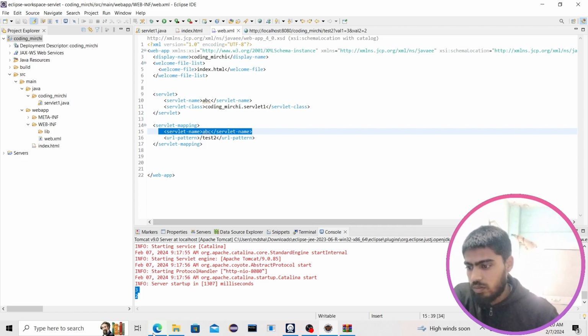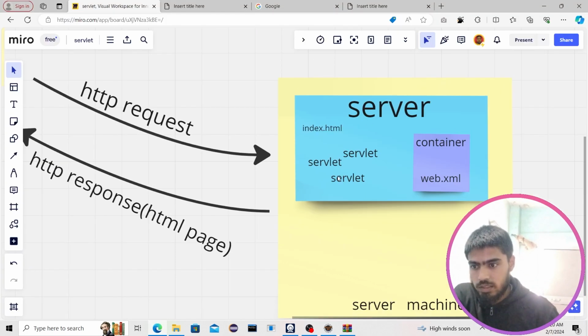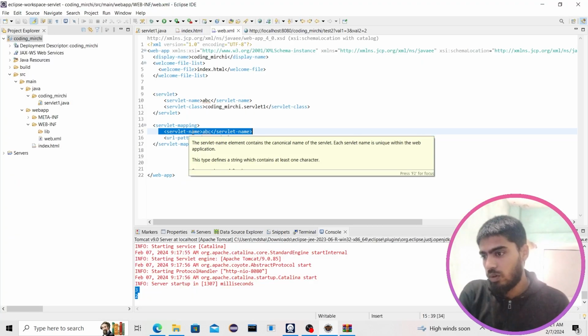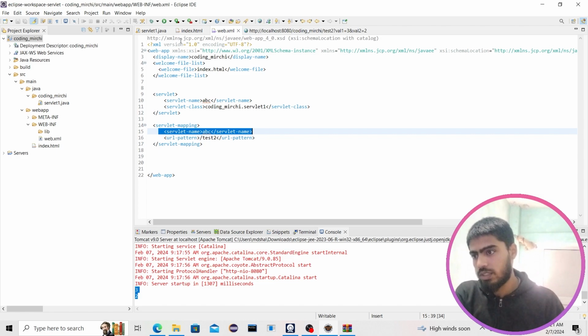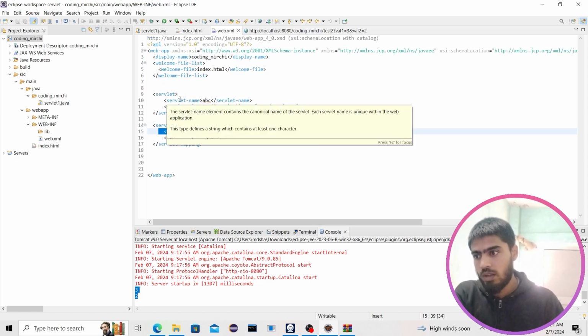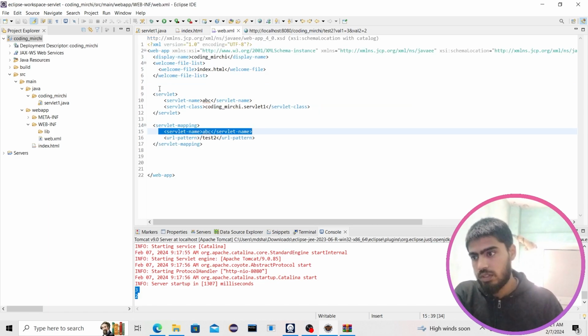You can have multiple servlets inside the server, and you can also have multiple HTML pages. So for a form action coming from some HTML, maybe from a different HTML, which servlet has to get called, because we also have different servlets?